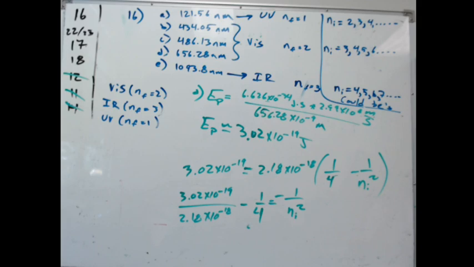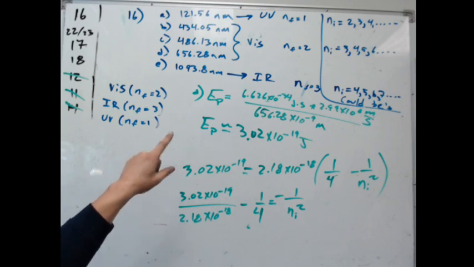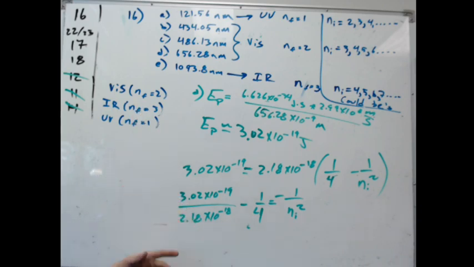But notice, after we do the logistical steps of recognizing what part of the spectrum it is and what n final is, we're pretty much just using an equation. We have to be careful about the conditions in which that equation applies. As long as we're careful about that, we're just doing algebra. There's a lot of thinking that we need to do to get to that algebra, but then we're just doing algebra.